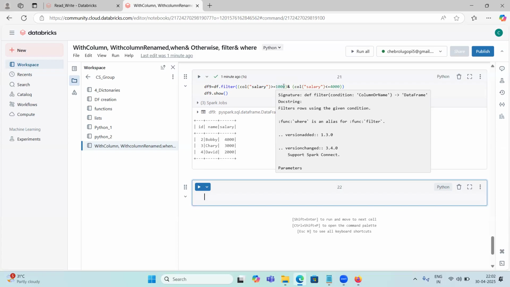If you want to select some specific groups, you can filter by department. If you have many departments, IT, HR, sales, marketing, but you want to process only the IT employees' records, then you can filter using column department equal to IT. And if you want to process only HR people data, the condition will be column department equal to HR, like that.